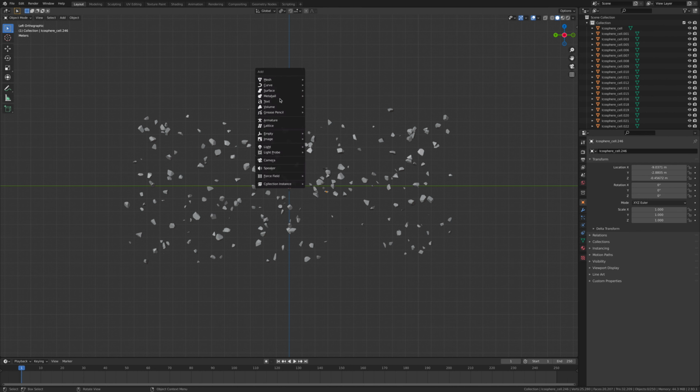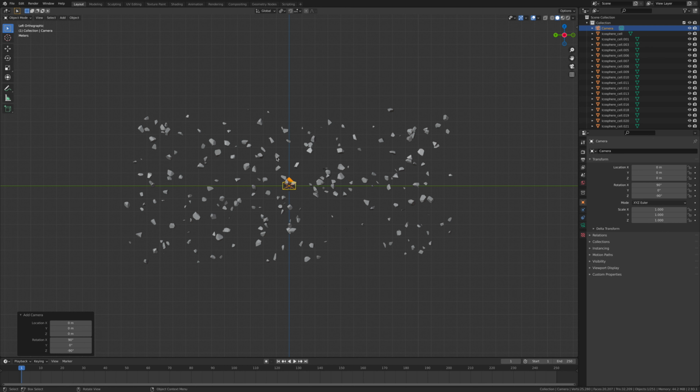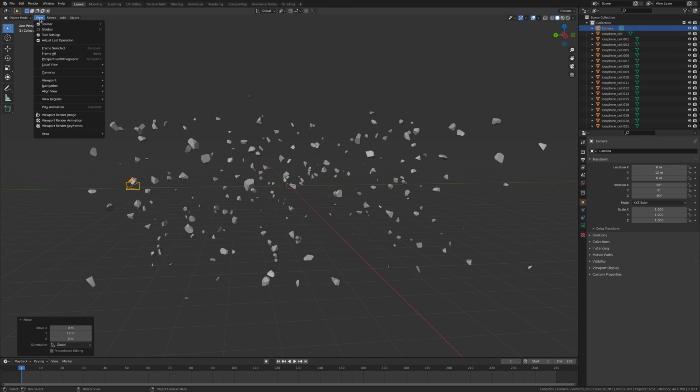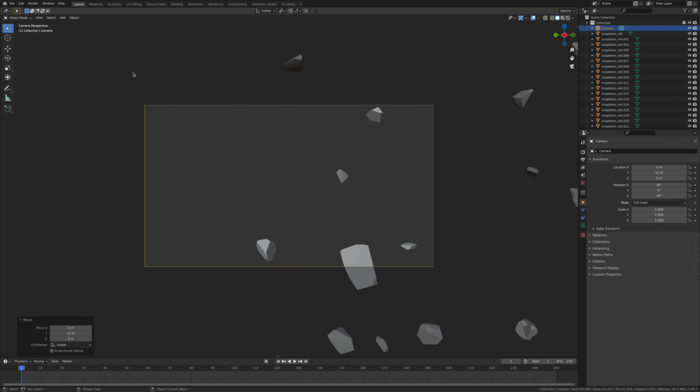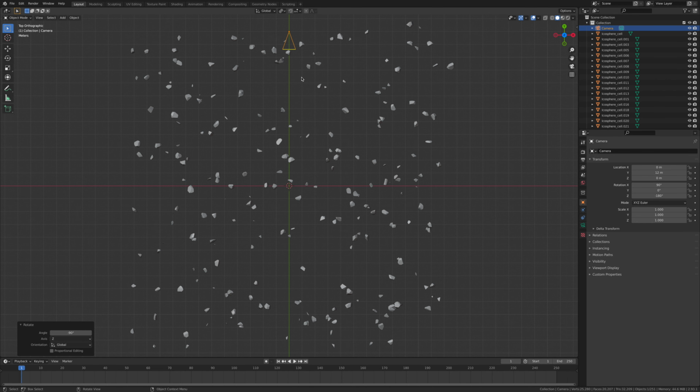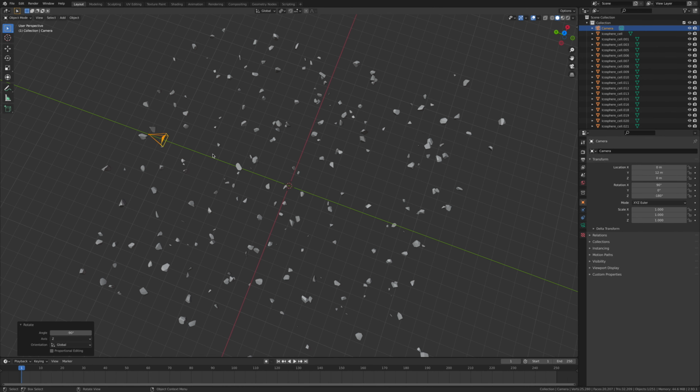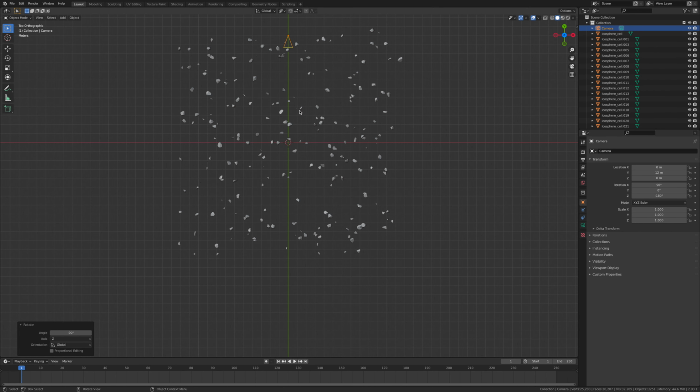Now we can go set up a camera. So we're going to go Shift A, add in a camera, go G, Z, and we'll move it on the Z axis by holding down Control. And it will snap. Then we will just go and view our camera and go R Z minus 90. We're going to go look up, and then you can see the camera is traveling on our Y axis. Let's hit I on this keyframe so that it's 11, and then we're going to move it all the way to 250. I'm going to put minus 12 and hit I, and as you see it's just going through, but you saw it picking up its speed.